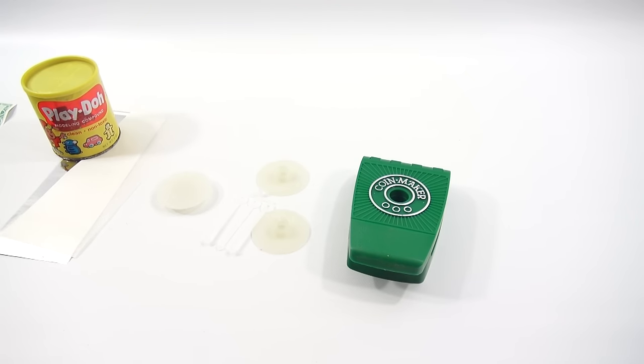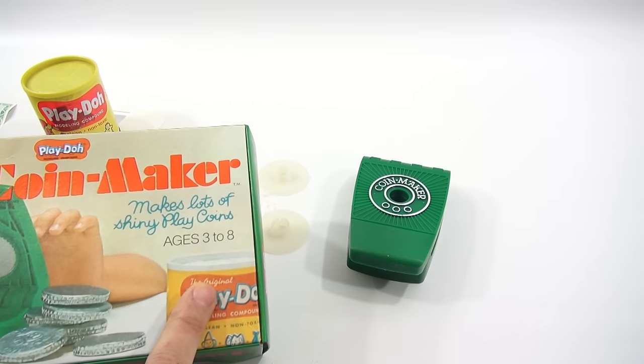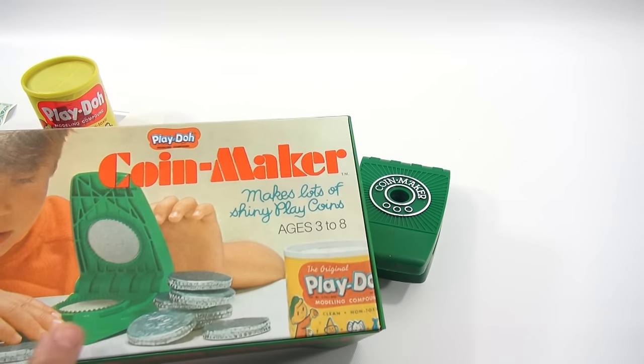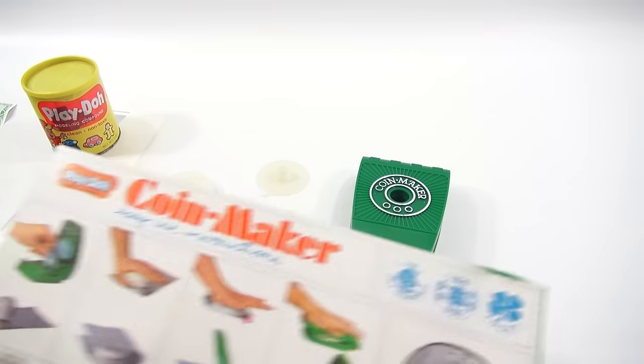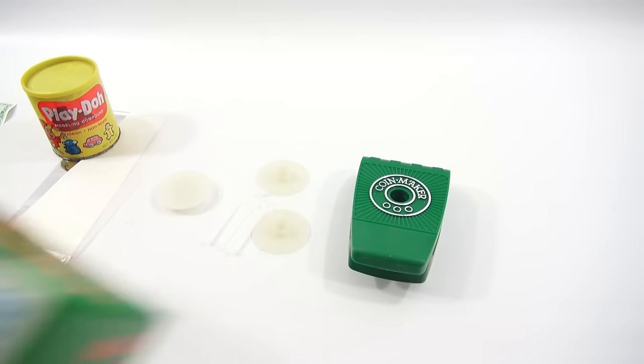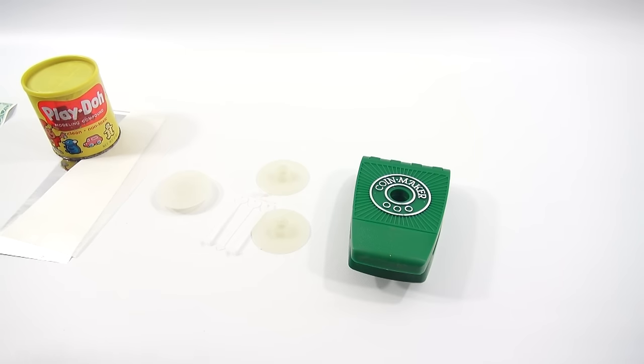So let me get some yellow. Now the box actually shows white. See that? And he's using white. But the can is yellow. It's almost like a white. See that? So when I come back then I will have my glass top up here. We will get started and we will make some coins.